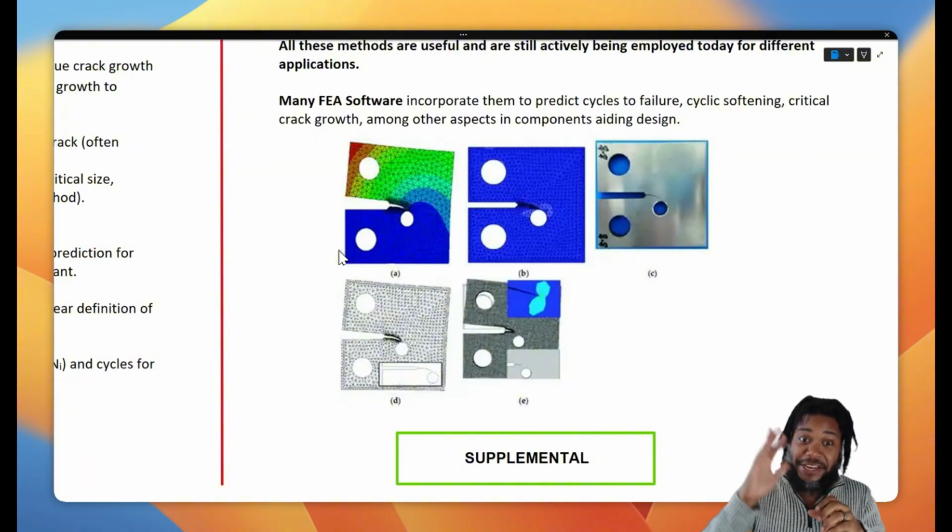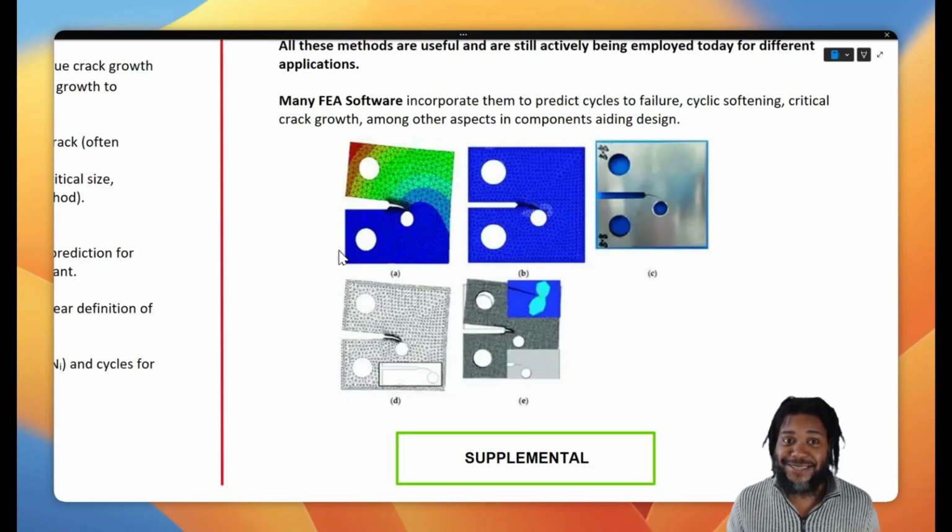We can actually simulate a crack growing through a structure and detect the critical crack component when our stress intensity exceeds the fracture toughness and when our component actually overall fractures, which is pretty cool, right?